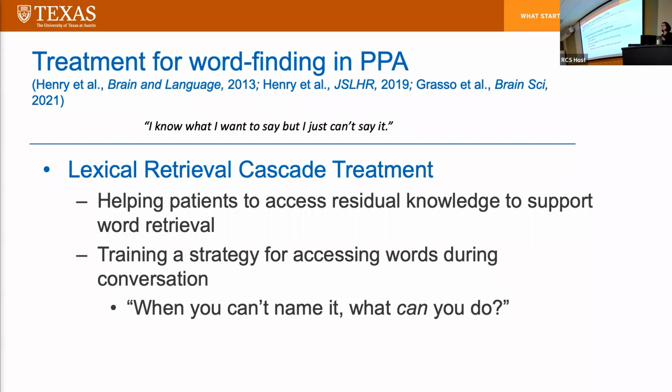So the approach that we use is not just simple retraining of vocabulary, although that's a part of it. But we've taken some knowledge that's been gleaned in the context of stroke-induced aphasia, where we kind of know what helps people to retrieve words. So when you can't find a word, and this goes for all of us as well, it's not that you've totally lost the word or concept in most cases. And what happens if you try to retrieve whatever you still know about that word?